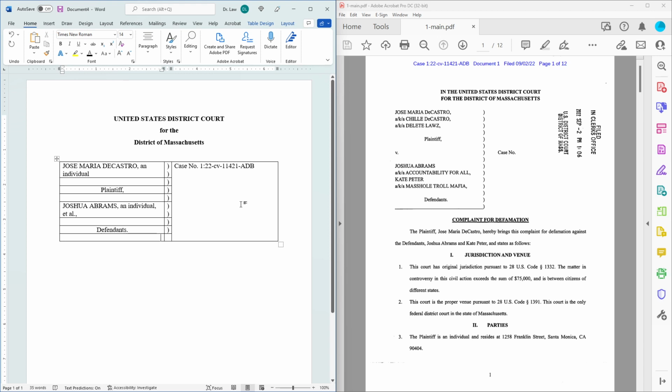So I just typed up some underscores, but you don't see them yet. And then under here we want to put the name of the document. Charlie should have put that this was a complaint here. You don't need complaint for defamation. This is basically what goes in the docket, right? When you pull up the docket, you don't need to see it's a complaint for defamation, just complaint. Some people might put plaintiff's complaint because it helps separate across complaint, but I think you really just need complaint.